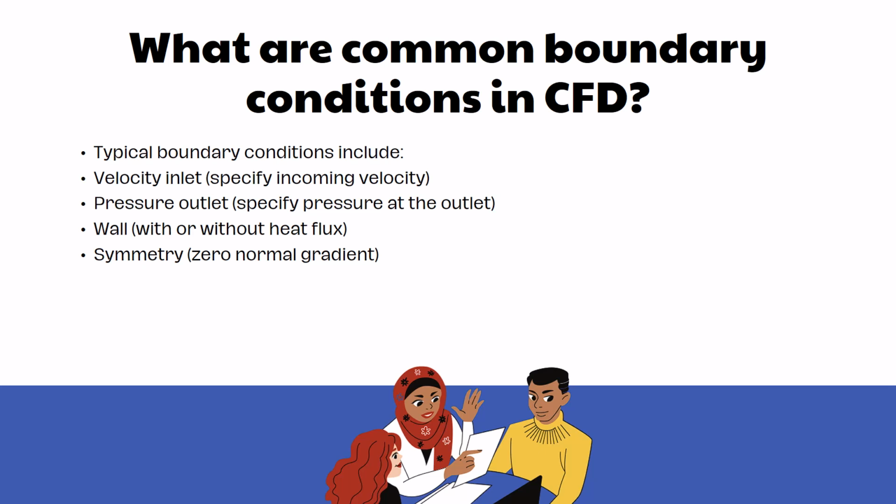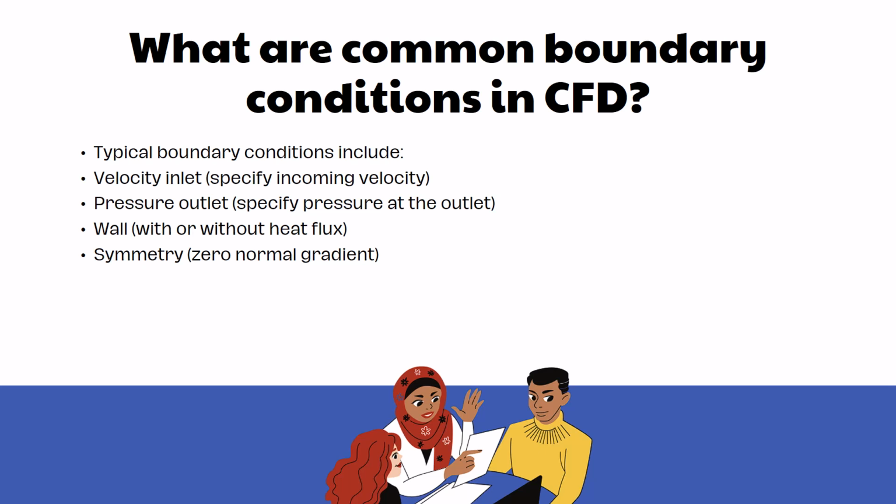So the next question is, what are common boundary conditions which are used in CFD? So typical boundary conditions which are used are velocity inlet and pressure outlet. So in general, for every problem, velocity inlet and pressure outlet will be used. As an alternative for the velocity inlet, there will be mass flow inlet. And vice versa also can be used, which is pressure inlet and mass flow outlet, or pressure inlet and velocity outlet. Sometimes it is pressure inlet and pressure outlet also. So depending on our situations, these are the common boundary conditions which are used.